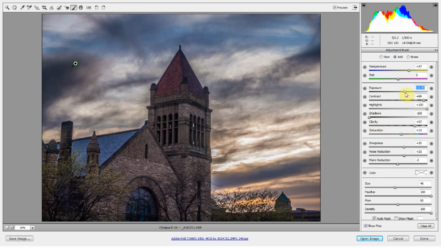I can increase the exposure, decrease the exposure, but I want to add some more drama to it. So let's just go ahead and bump up the clarity a little bit. And let's see what we can do with the contrast. Bump up the contrast a little bit, and we'll select this spot too over here. And let's see what happens when we select this one. Maybe not so much. It kind of starts to distract you from the area. So we'll go ahead and erase that last one. And we'll just delete them all and then start from the beginning.